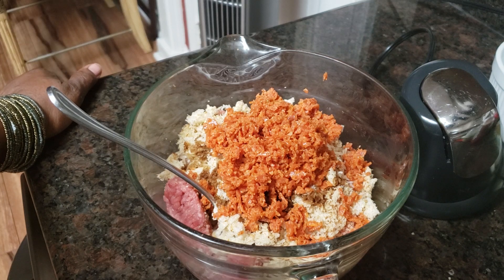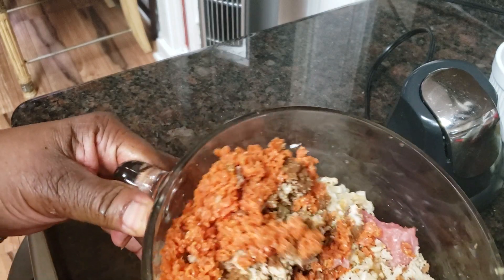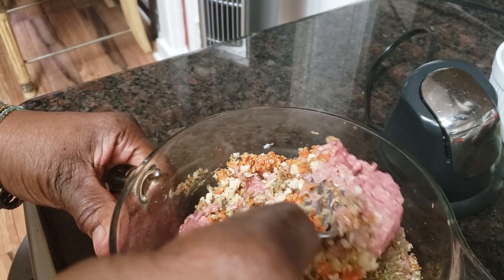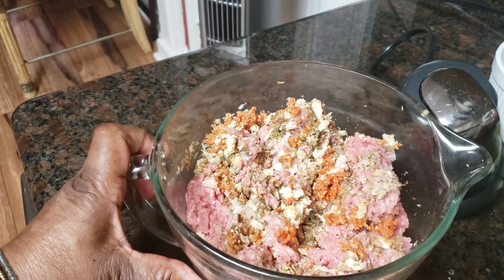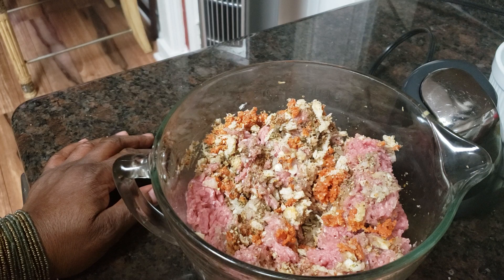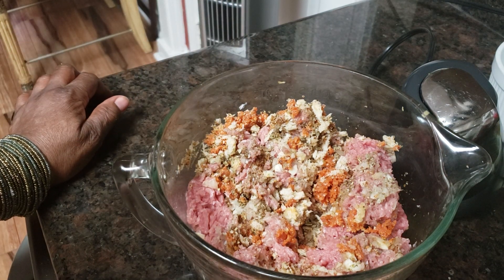So our main course is Italian pizza burgers and the Parmesan corn baked in the oven. Let me go ahead and get the burgers put together and rolled out and into a pan, because the hour is getting late here. We ate a late lunch and even went out and had some ice cream — went to Burger King. Believe it or not, in 2019 you can actually get an ice cream cone for $1, and it's a nice size and some good ice cream. So let me get these burgers rolled out.